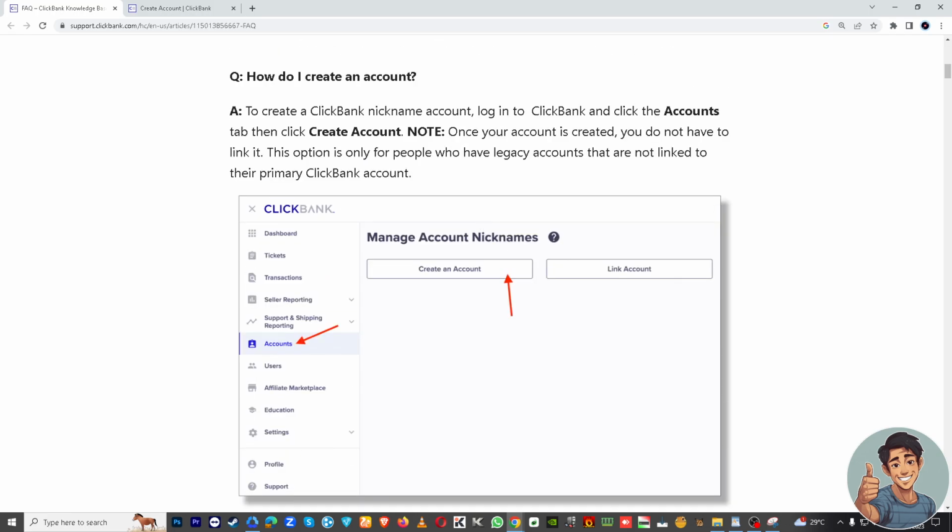All right, and after doing so, once you've verified your email, you will be directed to a confirmation page where you can create your Clickbank account. And again, you may be asked to provide more details about your business or payment preferences, right? So it'll help Clickbank tailor its services to your needs.